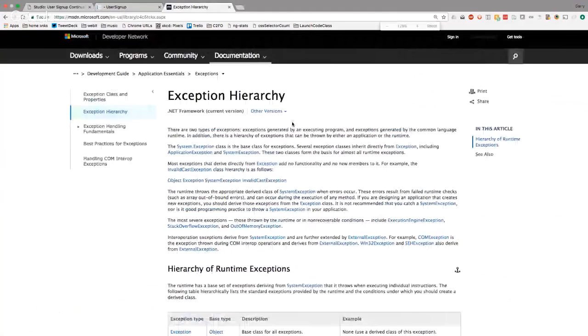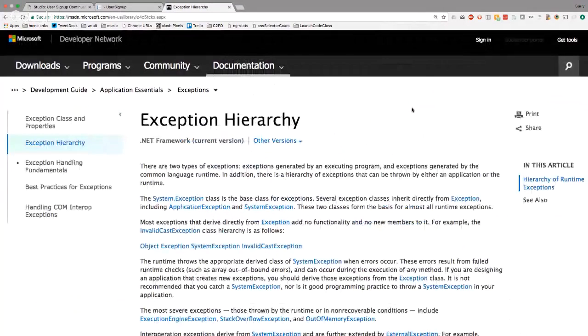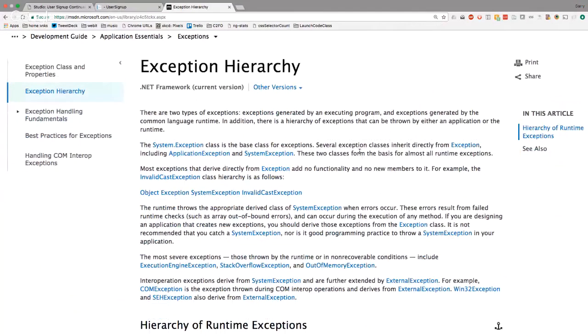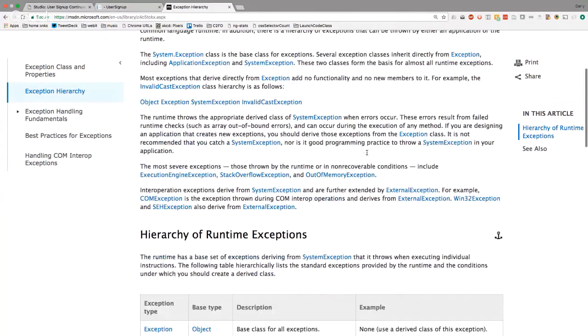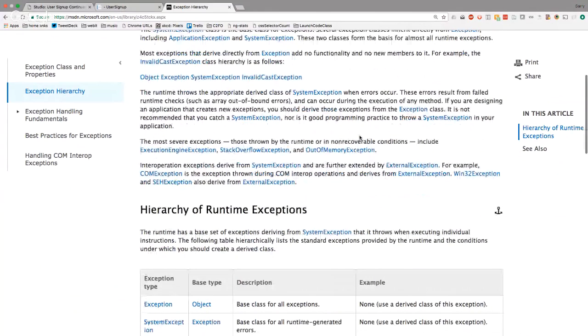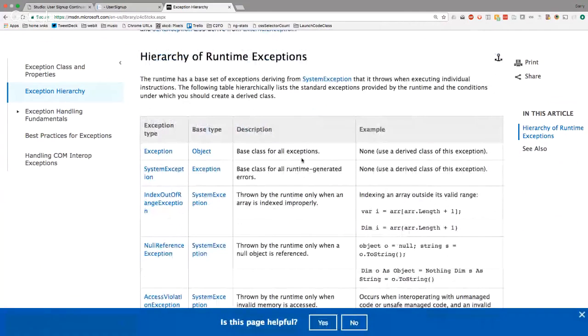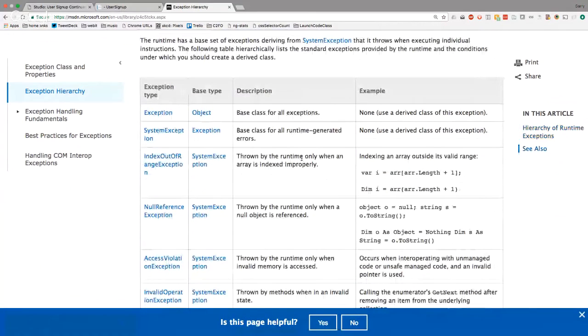I've mentioned it a few times, how exception handling is something that you will do. It's very common. Feel free to read this page. Like all the Microsoft pages, it's a good bedtime read right before you go to sleep. Most importantly are the built-in exceptions that you have.